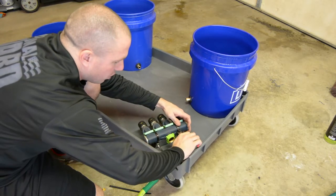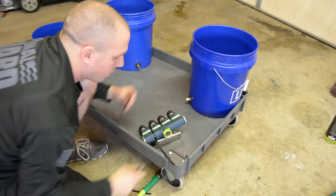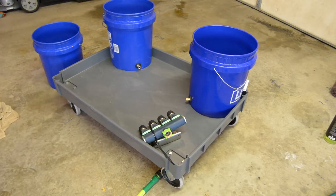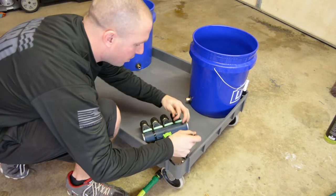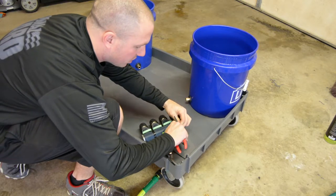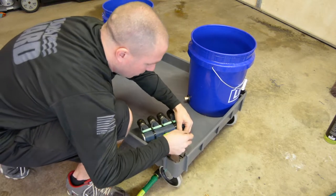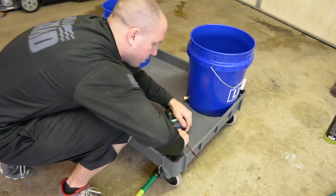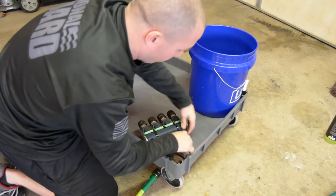I think that zip tie bugs me to the point where I'm cutting this one off. All right, so I'm going to put a new one on there and do it the same as the other one. I want it to look nice and the same way. It even kind of bothers me that this four-way valve is weathered. I kind of want it to be new looking, but at the end of the day, this stuff is going to get worn out anyways. All right, so let's go tighten that the rest of the way down.